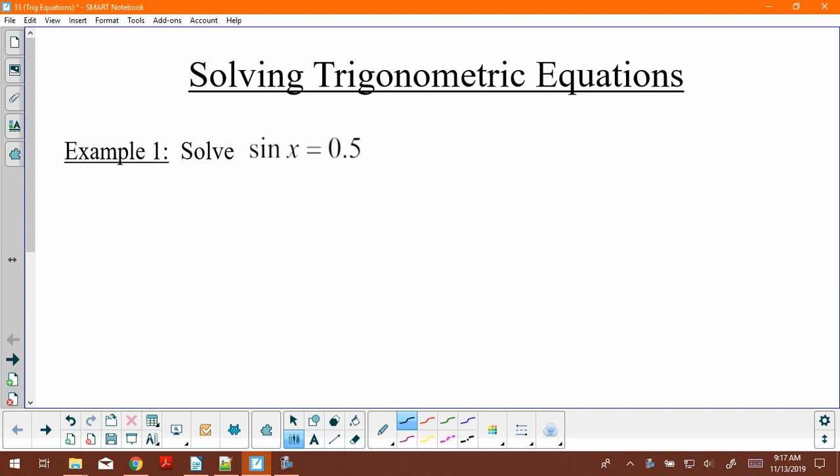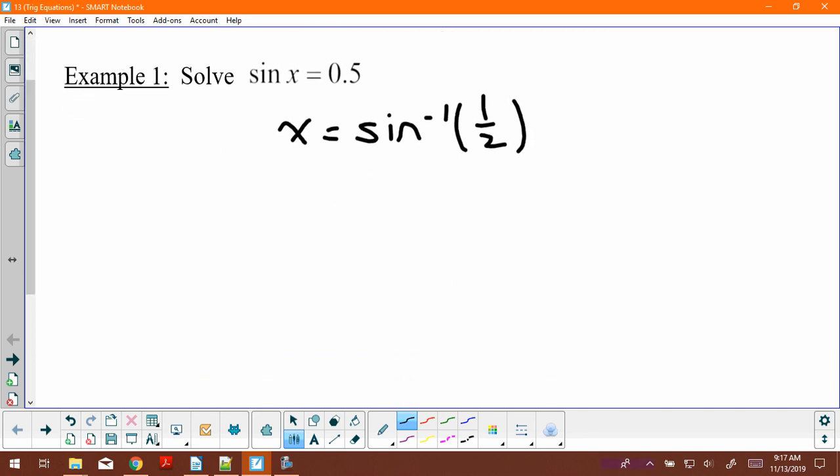So our first step, of course, would just be to go right to sine inverse. So this is sine inverse, I'm going to write it as a fraction, 1/2. One way you could do this is to just bring out your unit circle and look for where sine is equal to 1/2. And if you do that, you'll find that it's equal to pi over 6, or 5 pi over 6. So those are kind of our initial solutions to this equation.